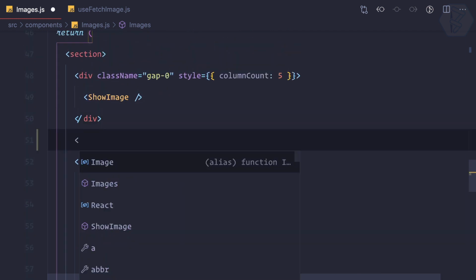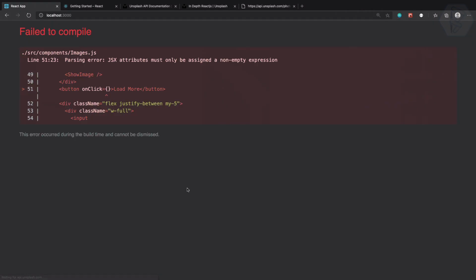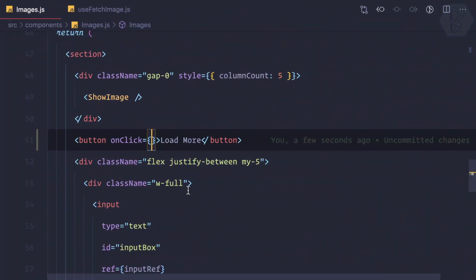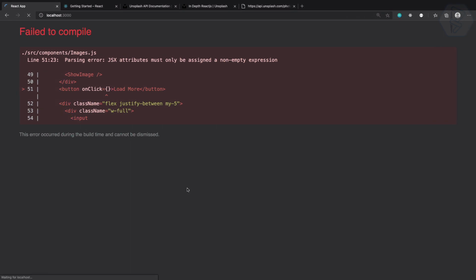Just below this I can add a p tag saying load more, and if it is a button, then I need to say button, because then on click I need to do something. Okay, so I can give something here like this.